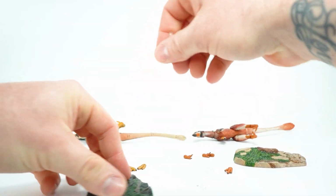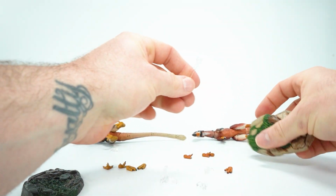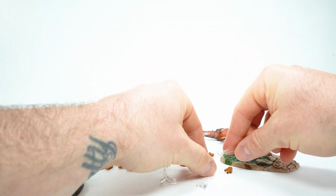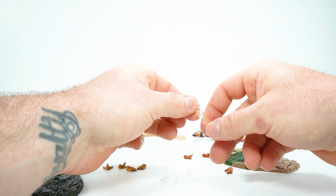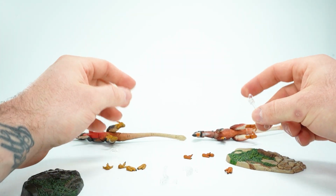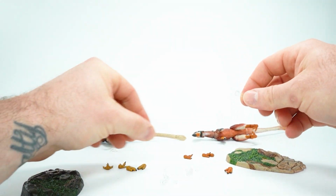Same thing with the Eotyrannus. He has a stand as well that goes with his base. It does the same thing, it has these different cradles. Smaller one goes under the neck, or you can put it under the body or like an arm or something, wherever you want. It's just so that you can pose them in positions you want.